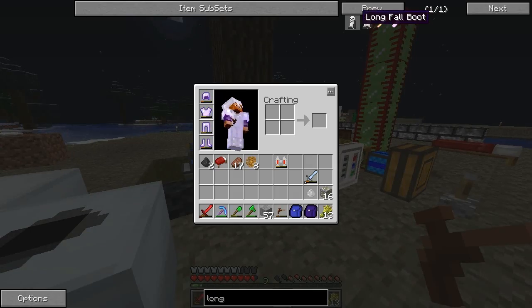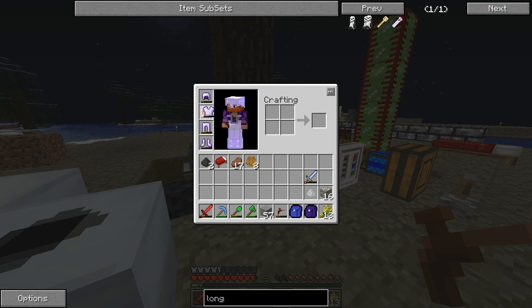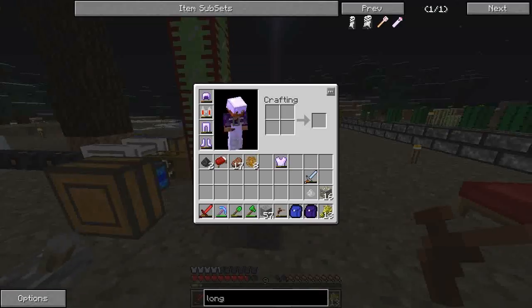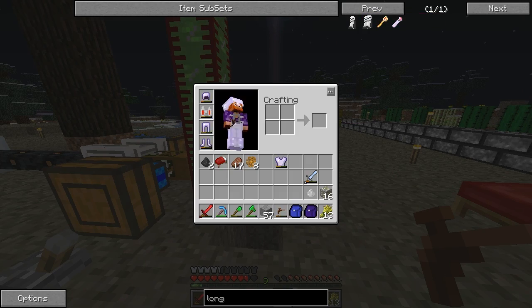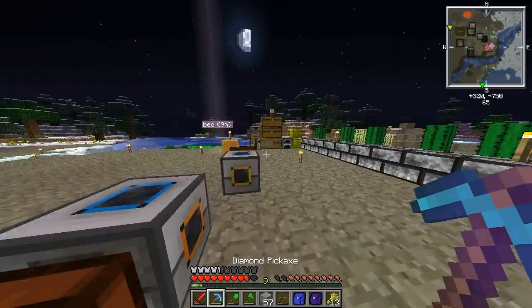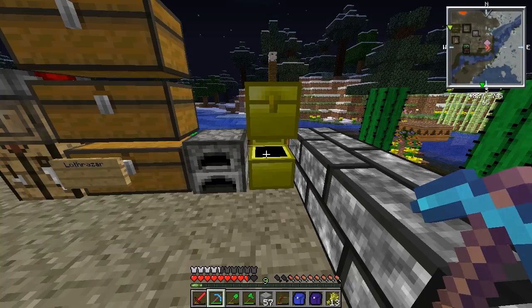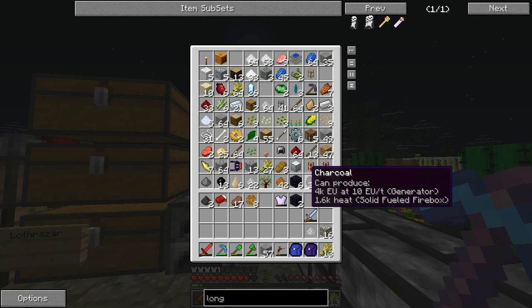So let's get these long fall boots going, because as you saw earlier, because I rewatched the footage, Jetpack is amazing, but there's the fall damage. So we need to make 2 single boots to make the long fall boots. We need 4 diamonds and some obsidian. Now I know I have some somewhere. I know I have obsidian for making the portal, because I was going to try to make an ender chest with it, but I'll steal 2 of that.